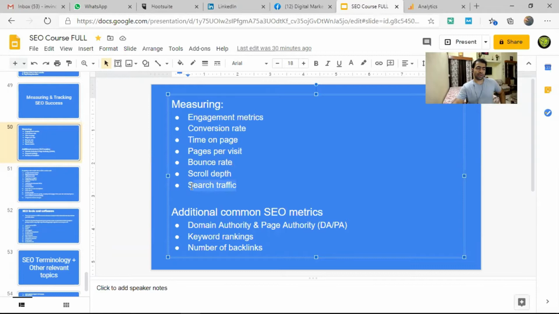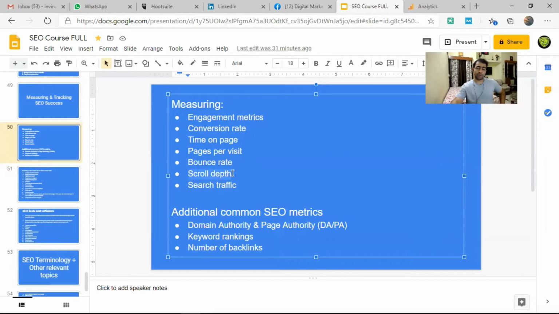And search traffic. For this, you can use your Google Search Console. Over there, it will show you, as I have already shown you, how many people have seen your link and how many clicked. You can also get the CTR over there, what search traffic you are getting from the links or the pages that are organically ranking in SEO. So these are the things that you can measure. For search traffic, go to Search Console.